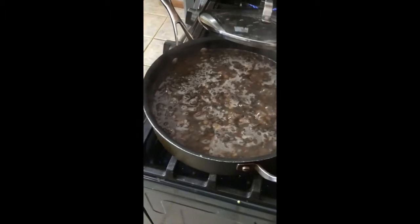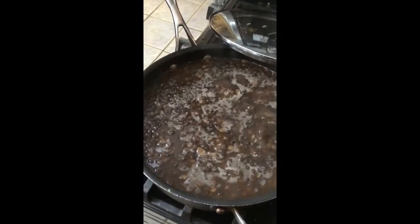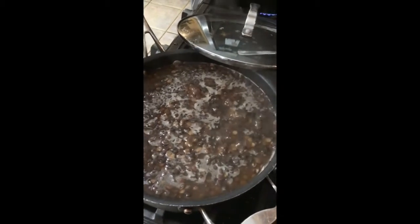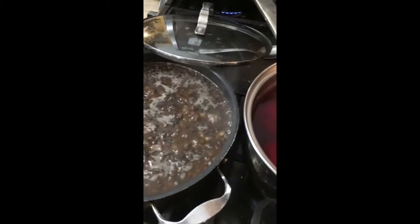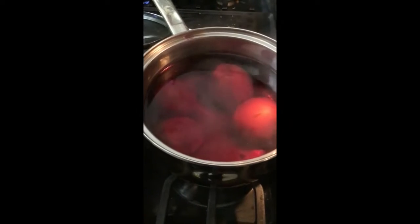Hey everybody, we're doing a little bit of some leftover stuff today but we're also doing some fresh stuff. I got in my order of pork. We transferred all the juices from the vegetable stock we made — everything in here consists of shallots, onions, leeks, fennel root, fennel stock, a little thyme, rosemary, salt, cracked pepper. Everybody's in the pool. It's coming in really nice.